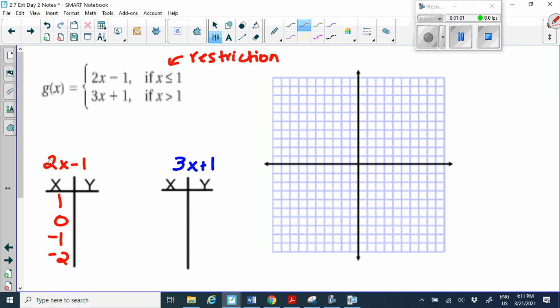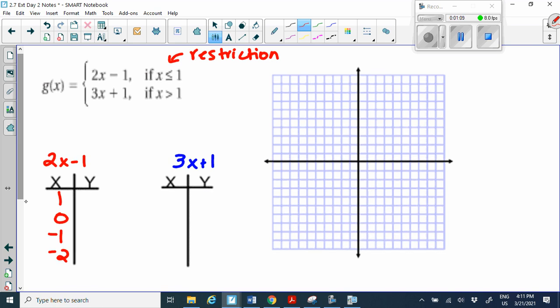So I would advise, we want to graph about 4 or 5 points, okay? And that's including your starting point. Okay, now from there, we're going to go ahead and plug these numbers back into the original equation of 2x minus 1 to get our points. Okay, so when we plug that 1 in, we get 1. When we plug 0 in, we get -1. When we plug -1, we get -3, and then -2 is -5.